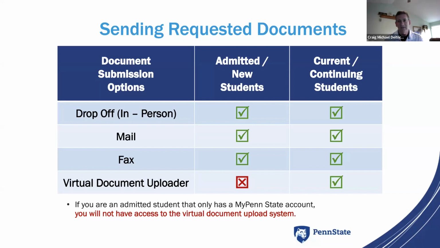Now, with the identity and educational purpose form I mentioned earlier, you do have to mail in an original copy if you do that at a notary. If you don't want to go and pay a notary to do that, you can stop in the office or at one of the Commonwealth campuses and do those forms in person. Fax is also an acceptable way. We don't accept anything through email, unfortunately. Our email system is not secured, so we can't take any documents through email.